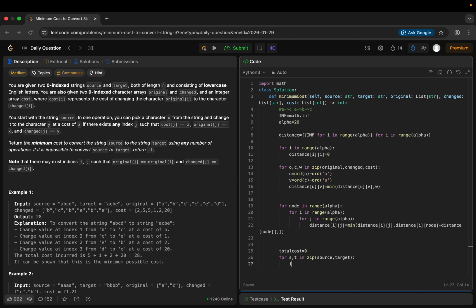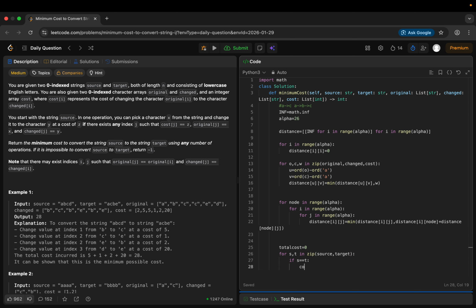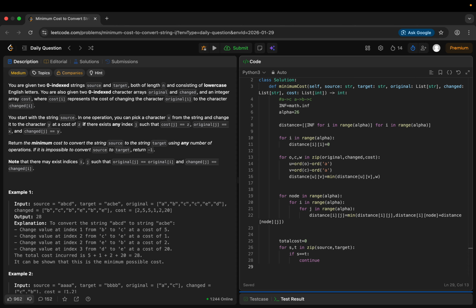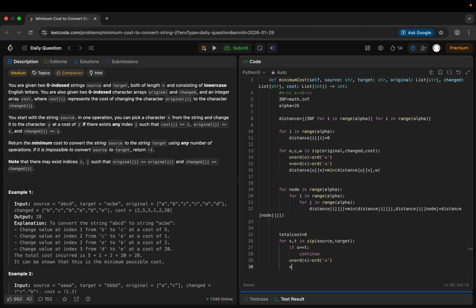If s is equal to t, it means we have to do nothing, so simply continue. Else we again change the characters to nodes: u is ord of s minus ord of a. Similarly, v will be ord of t minus ord of a.